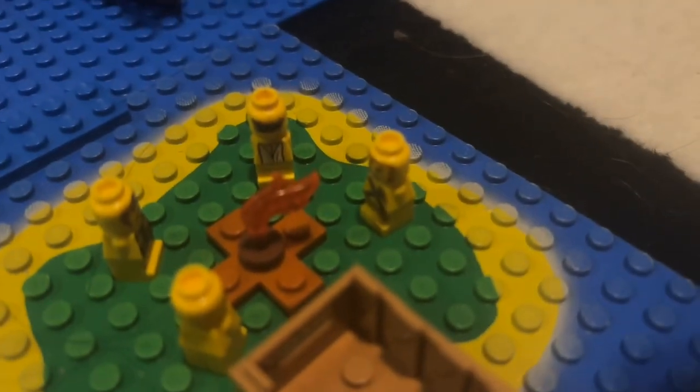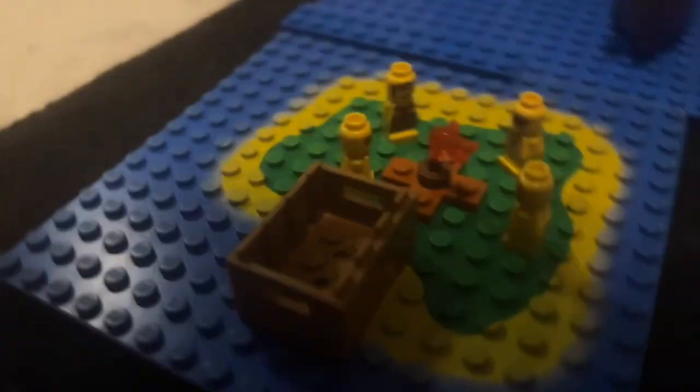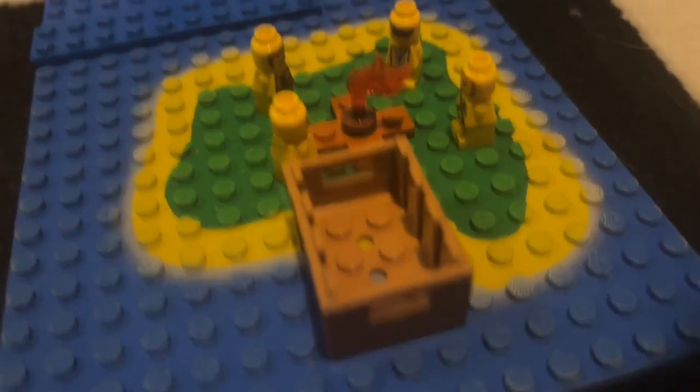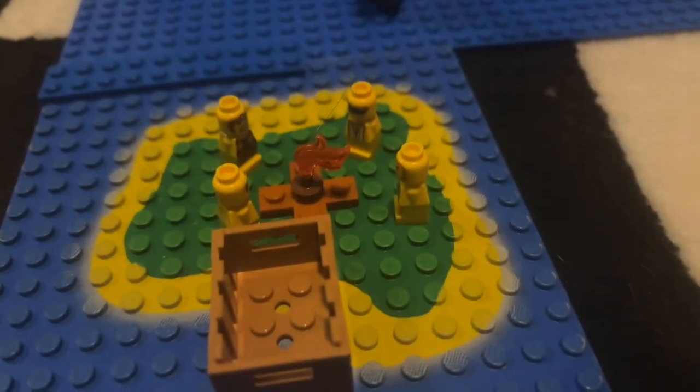There's a female barbarian, a male barbarian. There's a knight, and then a ninja. And this is their boat that they came here on. And they got a little campfire. So they're camping outside of town.